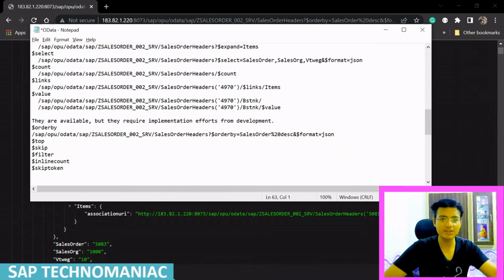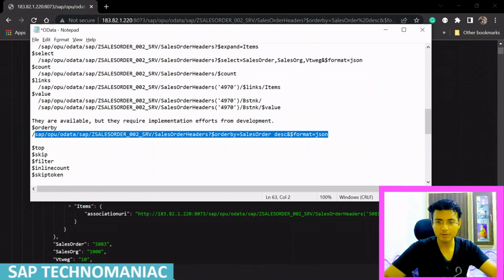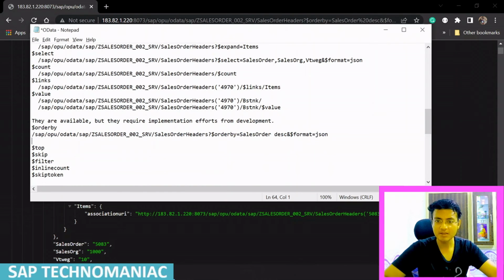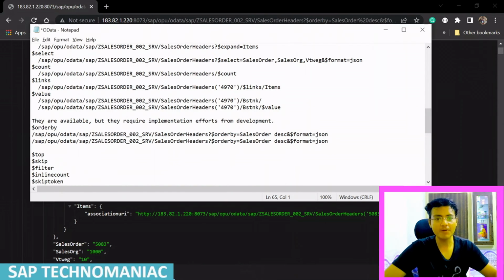And you can see this query, and wherever we have a space, they have filled it with percentage 20. No need to worry about that. And suppose I want to sort differently. Let me Control C, Control C, Control V. This time I want to sort order by customer number first.